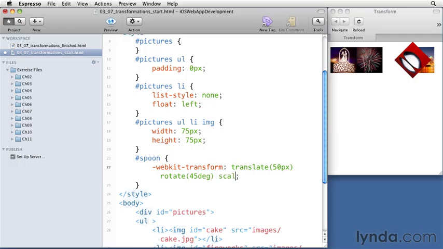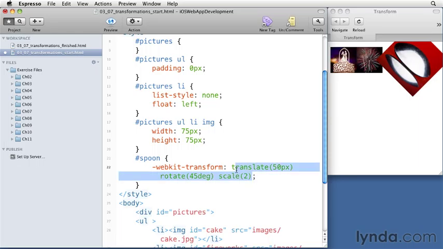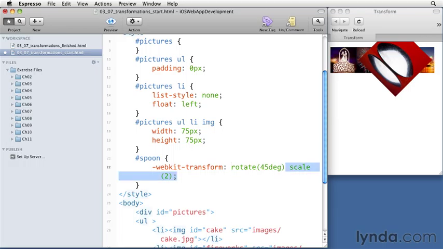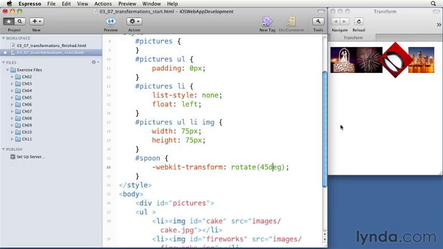So we can also do a scale here if we wanted to. And it would just continue to apply all those transformations to the object. Let's go back to just a rotation. Okay, by default, transformations are applied to the center of the object.